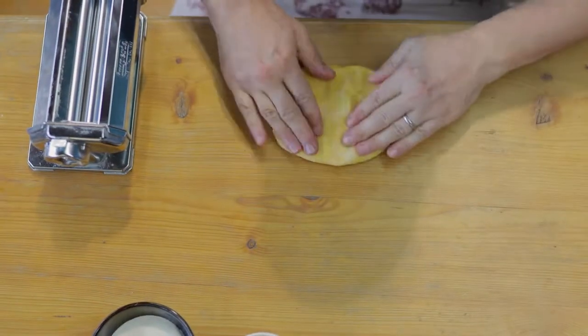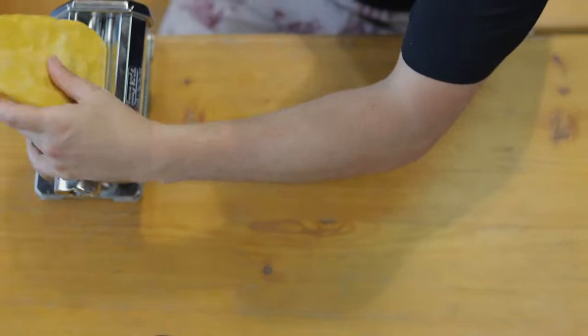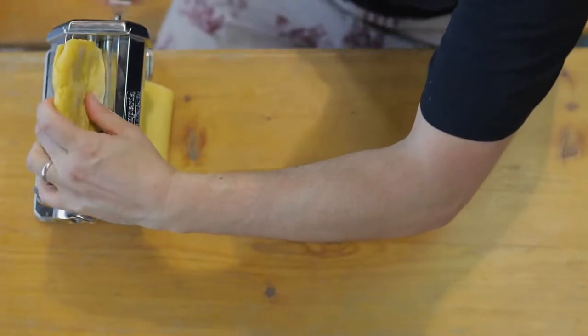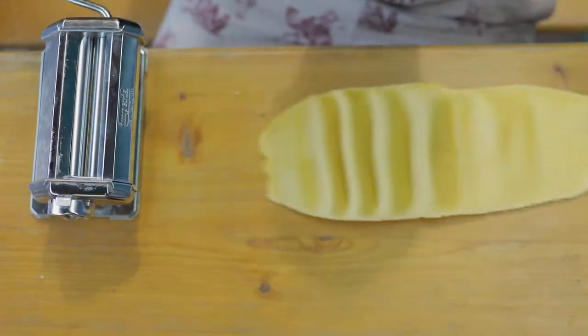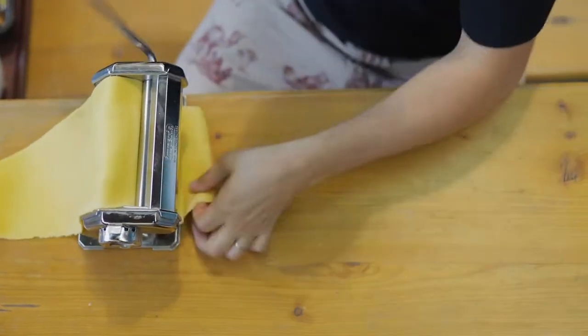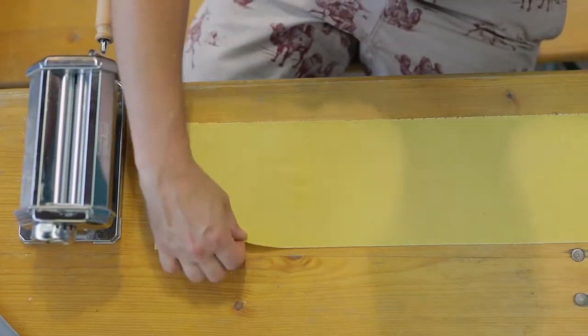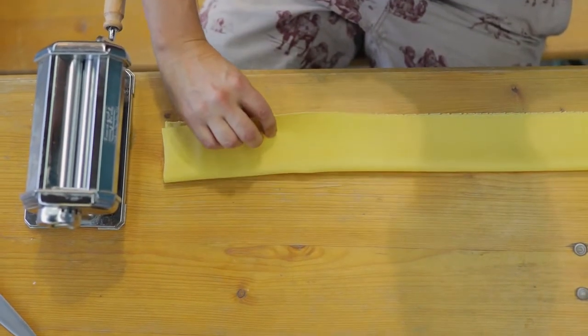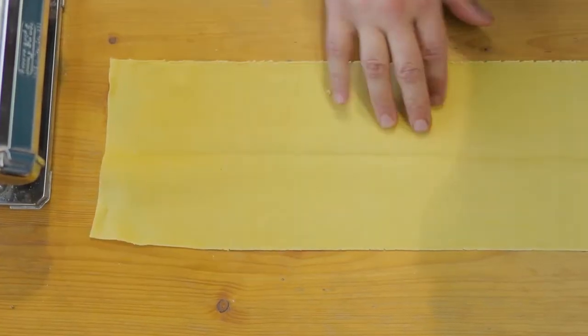Start by flattening the pasta dough with a rolling pin or with your hand out as much as possible, and then we can start through the pasta machine. Once you've got a beautiful long big sheet of the pasta, I like to fold it in half. And then we have the base and the roof.